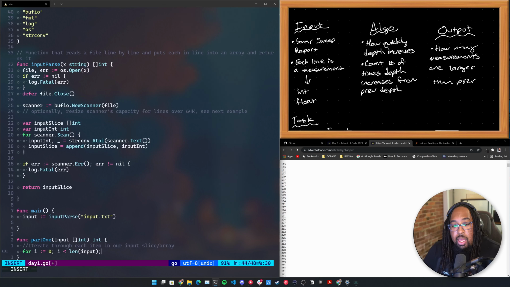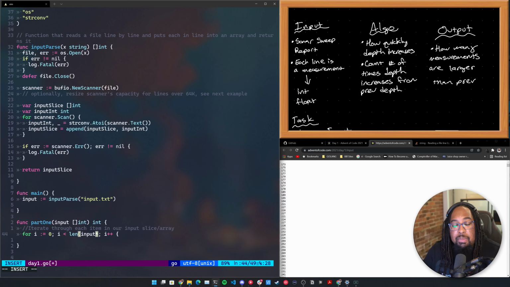And then the last part is something that's going to happen after each iteration of the loop. Every time the loop runs, we're going to add 1 to i. So what that means is, it's going to hop into the loop. The very first time, it's going to create a variable called i and give it the value of 0. It's going to compare i to the length of input. If the length of input is 2,000, it's going to say, is i less than 2,000? Yes, it is. That is a true statement. As long as the statement evaluates to true, then the loop will run.